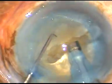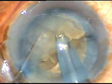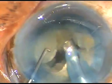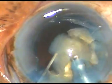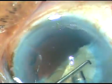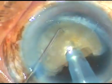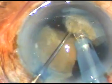In this case, the nucleus has been divided into two heminuclei by this time. Now each heminucleus is then further subdivided into two parts, and each part is then emulsified with ultrasonic energy. Phaco power used in this case is 75%. Flow rate is 45 ml per minute, and vacuum is 450 millimeter of mercury.